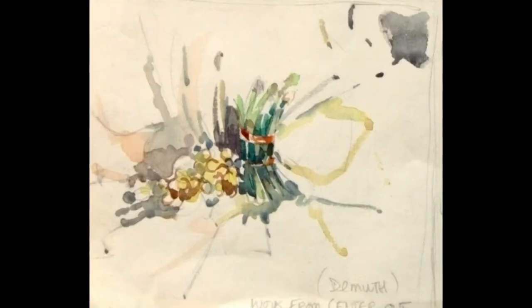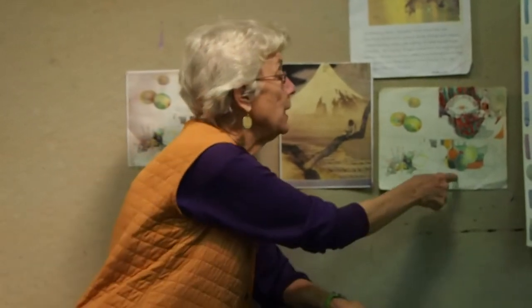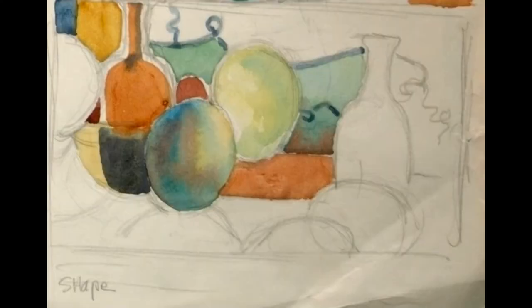Then the Demuth, which we talked about, and has sort of gone into two or three of our setups, working from the center out and using bowls, ends, whatever the direction. And then shape, where possibly you take the objects and you figure out the denominator of what these shapes are, why they are similar, how can I use them, and you might get a stream into abstraction as you start. The pairs turn into one shape, and this connects very much to the color. So when you think about the still life setups that you see, trying to put little labels in the beginning can be a good way to own it.